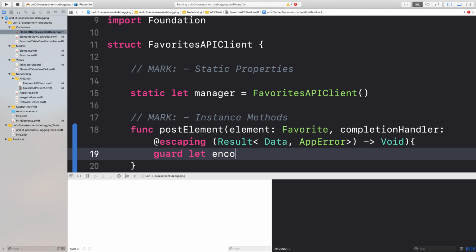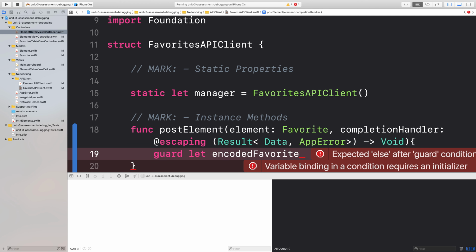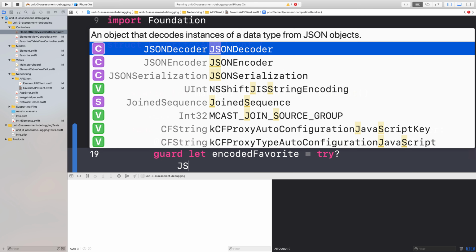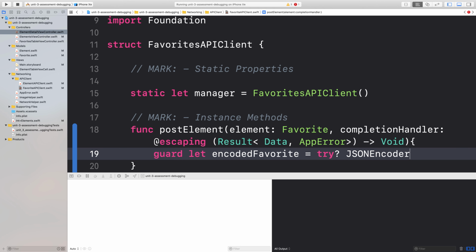You're saying encoded favorite? Okay, cool. Oh, that's what that is? Okay. Encoder.